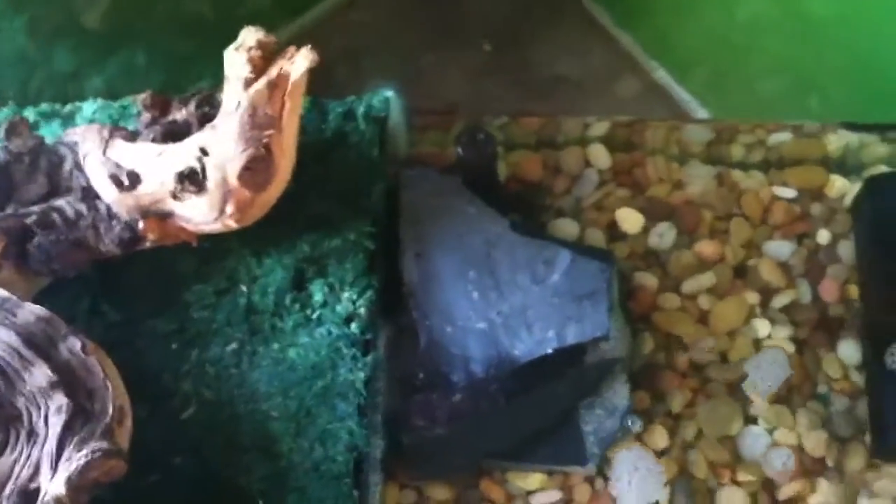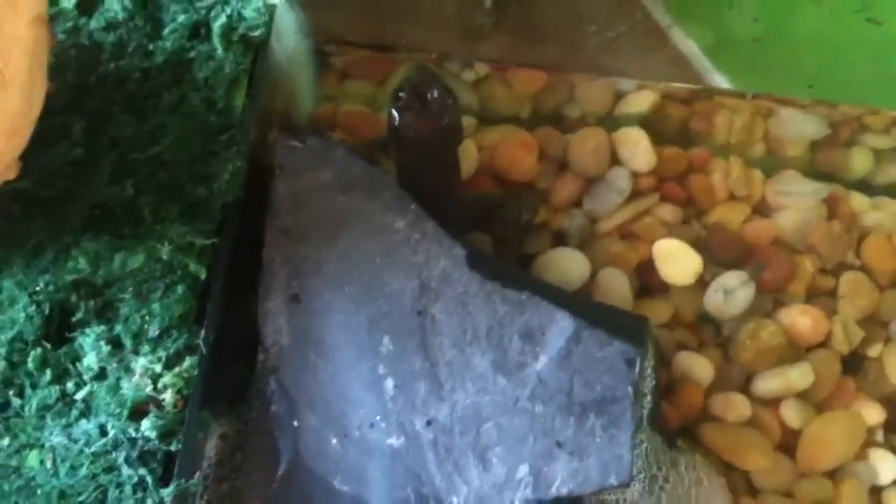Alright guys, so I told you I'd be doing a video on our new pet. I don't know if you can see him in there. This is Tucker. He's an American bullfrog. We were a little nervous at first that he was a Sonoran Desert Toad, which would be a poisonous frog. So we researched and we asked around and we found out that no, he is indeed a bullfrog, or she is indeed a bullfrog.